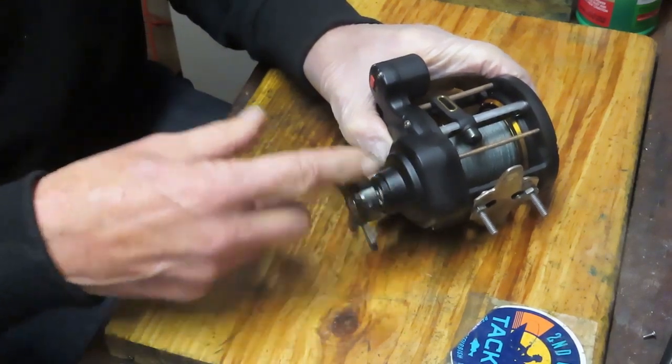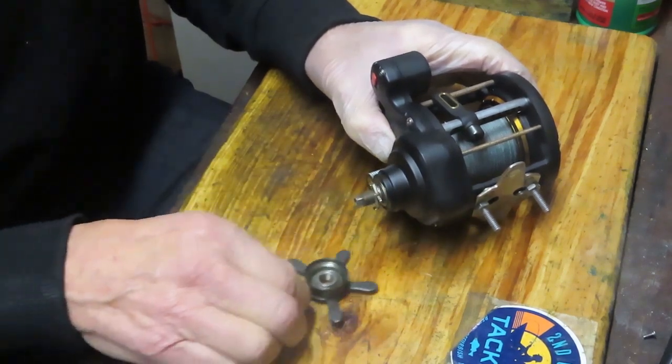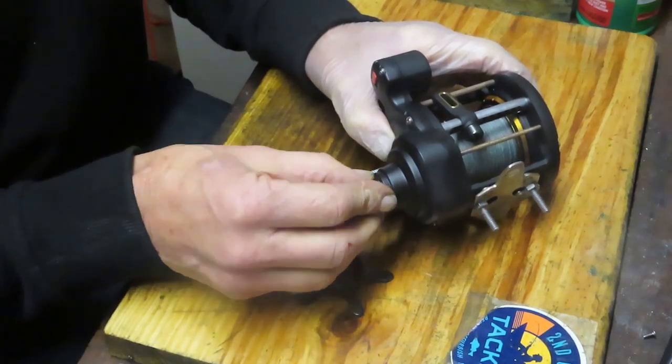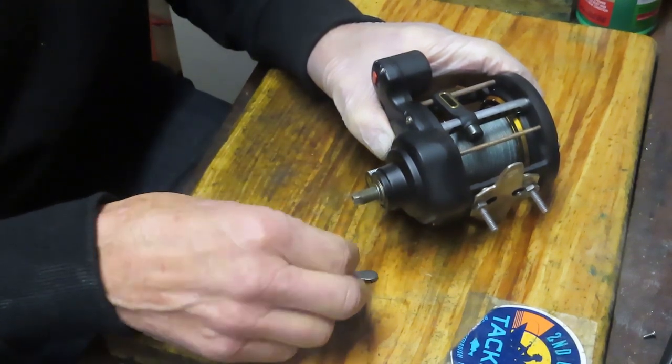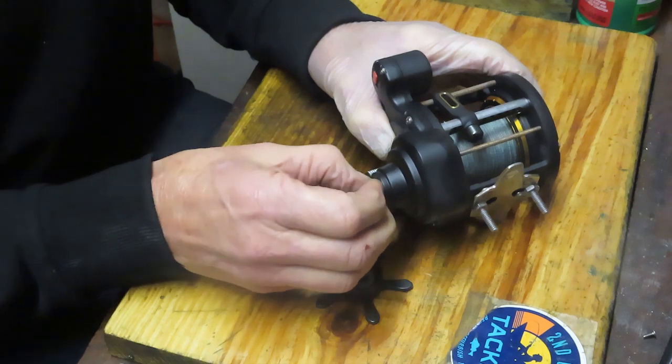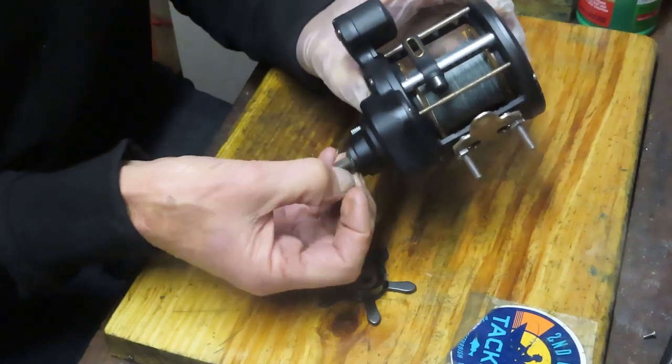We'll go next to the star adjuster. Star adjuster reels have been around a long time. They've been around since the 1920s, and it's a unique drag system, generally credited to Vom Hofe, but it certainly has had a lot of variations, but really hasn't changed too much over time.